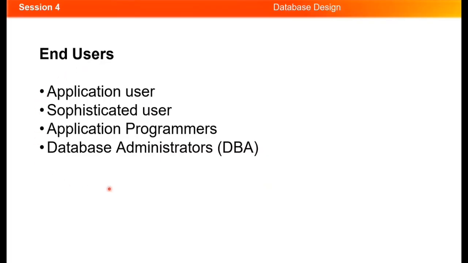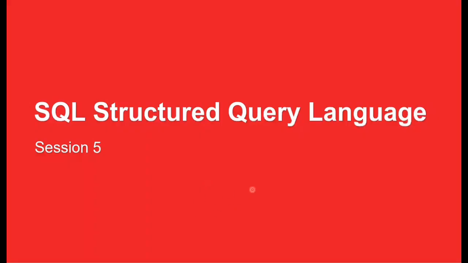And again, end users can come in many different categories, and it's really where that end user is in the product development process, where that user is will dictate where they end up in one of these 4 categories. So please stay tuned for our next session where we will begin to discuss the SQL language, structured query language. And this is almost a universal database language.